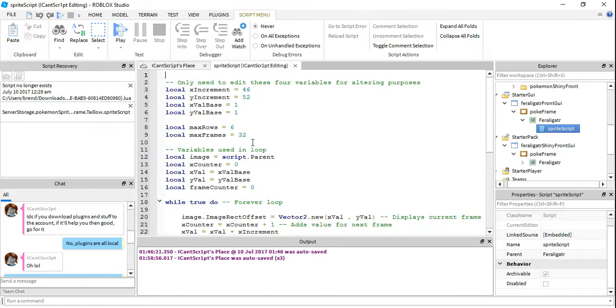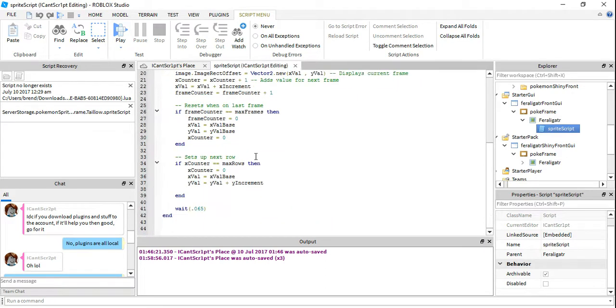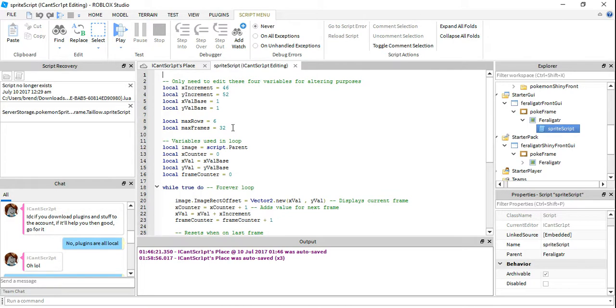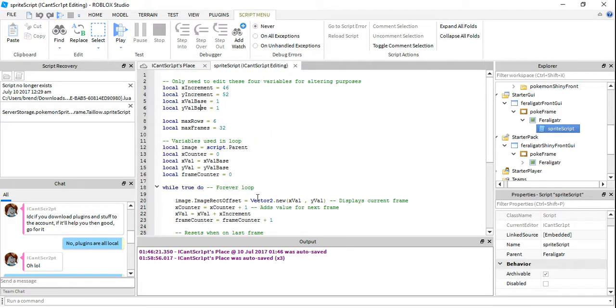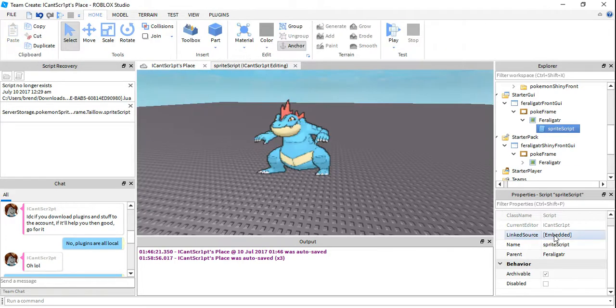So next we have the code, and this is kind of complicated, but not really, because you only care about these 6 values. Everything else you don't really have to pay attention to, but there are comments in case you want to understand how it actually works. So anyway, we have the X increment and Y increment, and that pretty much means every single frame change, how far to the right or left it is going to go. So a good ballpark in this is just picking out the, where is it?